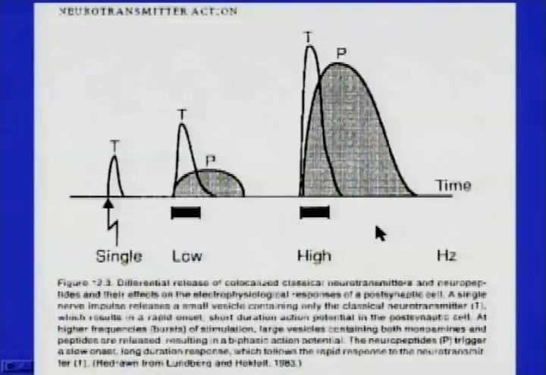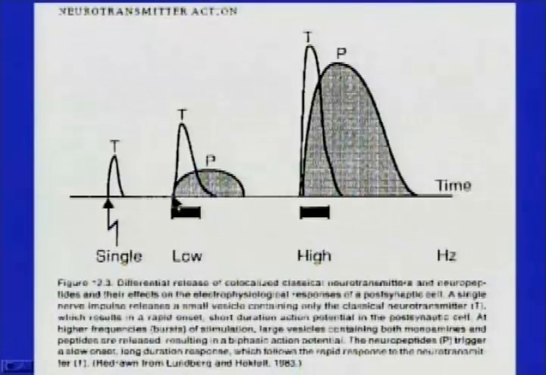Peptides might contribute to this as co-transmitters under conditions where the frequency of the stimulation has increased. So you see hertz in frequency of stimulation for these events being shown here along the x-axis, and the x-axis is actually in time, and then the y-axis would be relative extracellular levels of the transmitter or peptide co-transmitter. So lower frequencies are going to generate fewer action potentials.